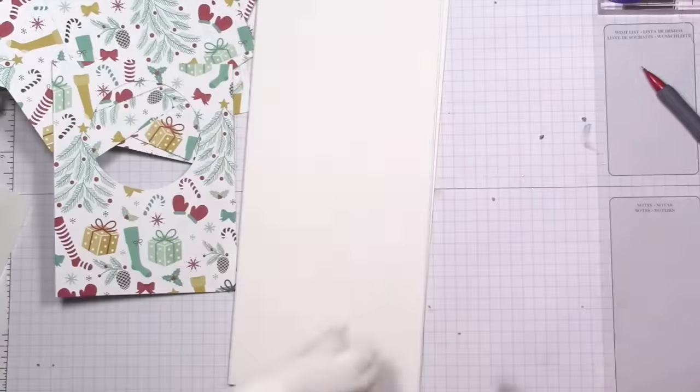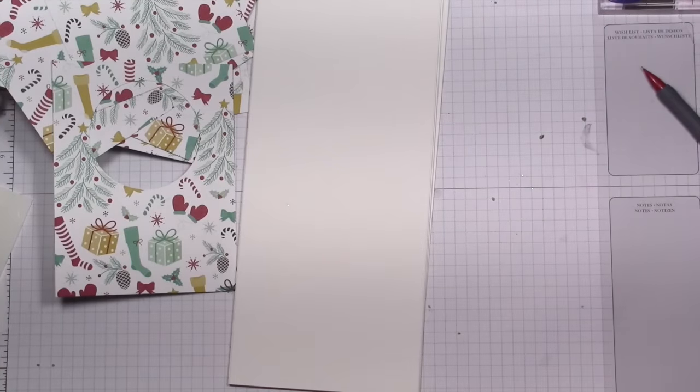Okay, can you get down? Mama's trying to work. I gotta get some work done. There you go.